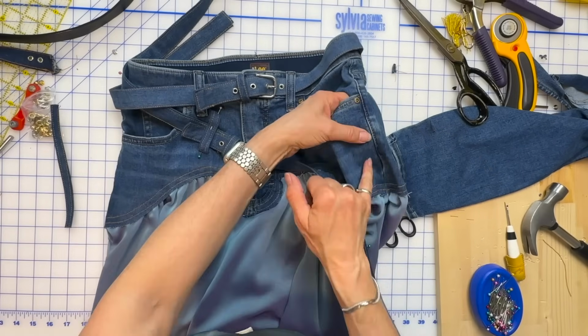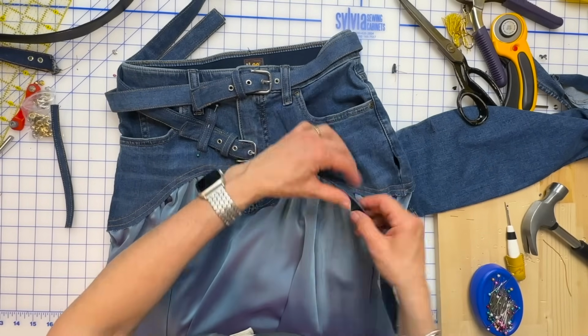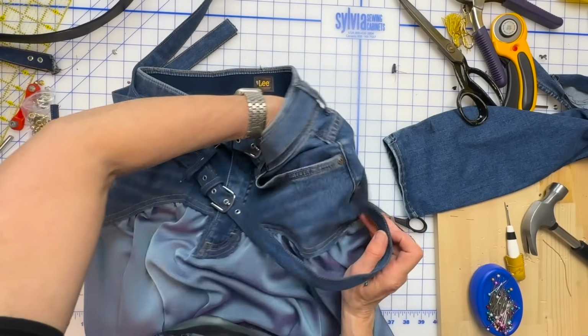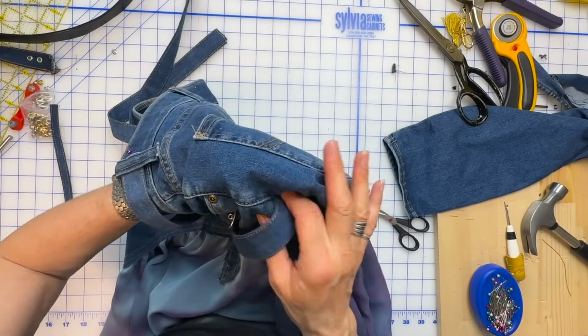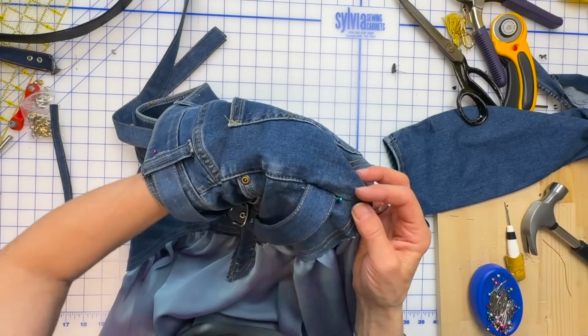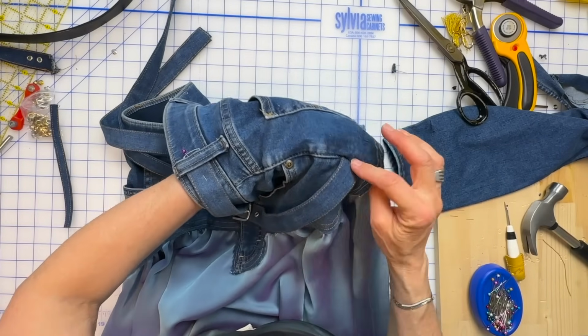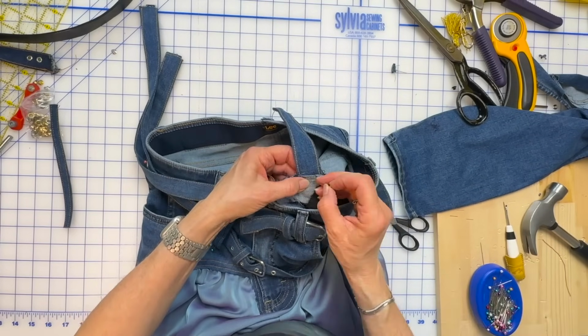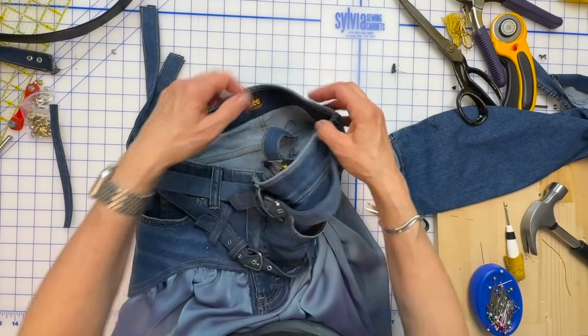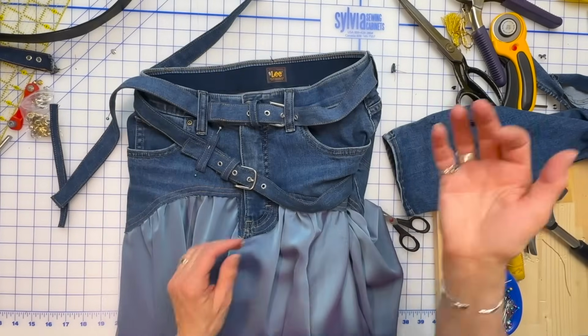Oh, I did also open up a little bit of the side seam there because this one is going to just slip in there just until the pin hits the side. And that'll just sew right in there. So that'll look good. So I just opened up that little smidge and then I'll sew that closed. So everything has a somewhat logical place to be sewn. Yeah, okay, let's go to the machine.